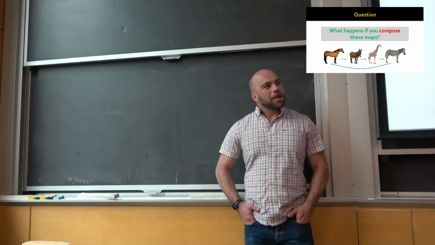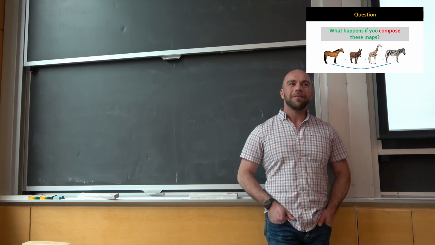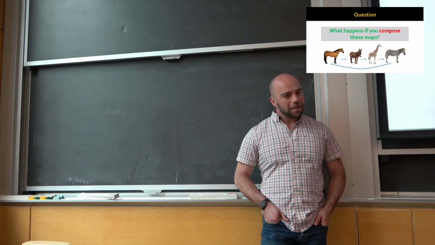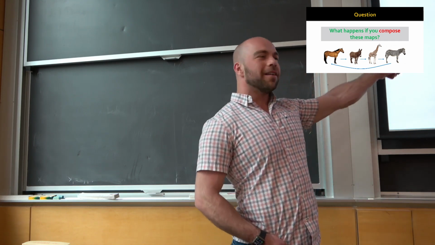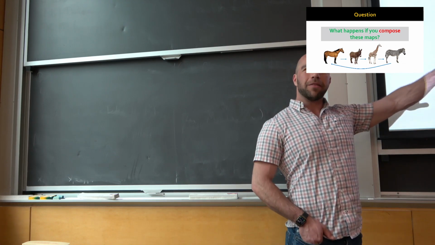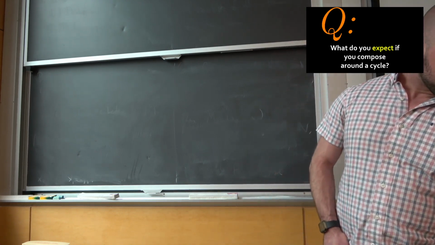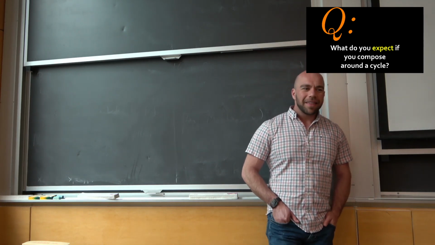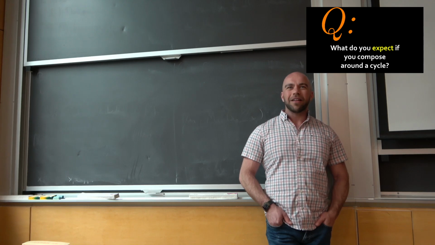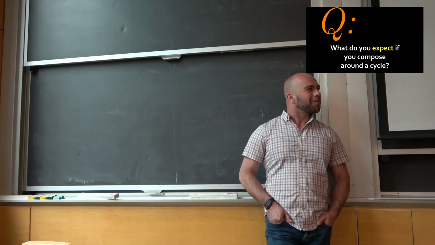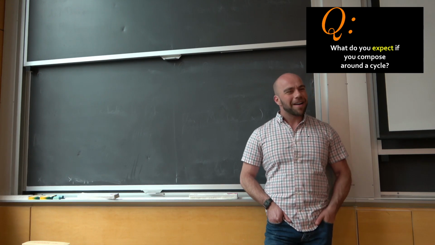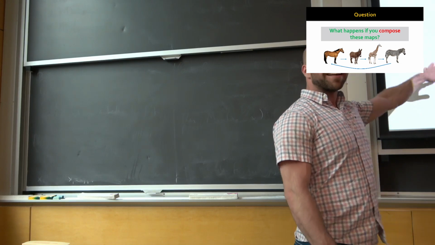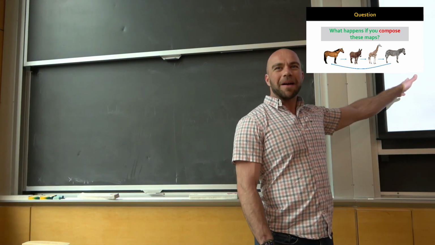And now what I could do is take those four maps and compose them together, and see what I get. Right, and I think there's a reasonable question you might ask. So now we have a cycle. We think of this kind of like a graph where every edge is decorated with a mapping. Then essentially what we've done is composed around the cycle, and you might ask, well, what do we expect to happen? And I think there's a lot of different answers to this, but philosophically speaking, in the absence of any reason not to, if I took all these maps and composed them together, horse, donkey, giraffe, zebra, and back, I'd probably expect to get the identity map, right? That feels right.